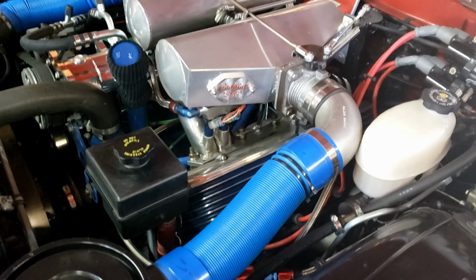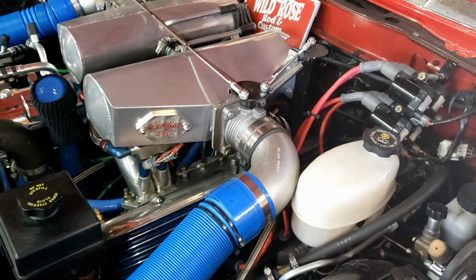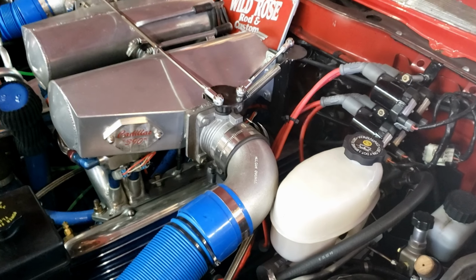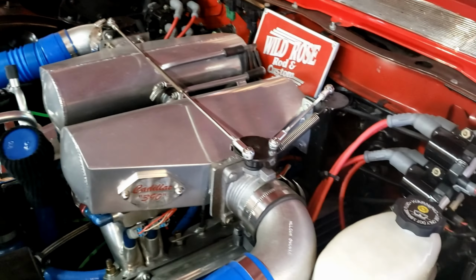Anyway, the reason we're out here today is it's nice out. It's 12 degrees Celsius, and it hasn't been for a while. It's the middle of winter, and I got spring fever, and I'm going to start this sucker up. So quickly before I do, I'll show you some of the things under here.